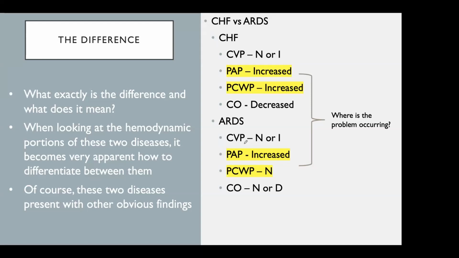So congestive heart failure, right? CHF versus ARDS. CVP, the same, right? For this measure, just this measure right here, between CHF and ARDS, cardiac output would just say slightly decreased, right, for both. But look at our pulmonary artery pressure and our pulmonary capillary wedge pressure. Just look at that for a second.